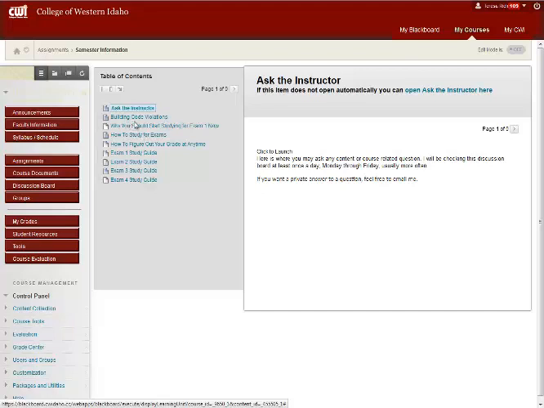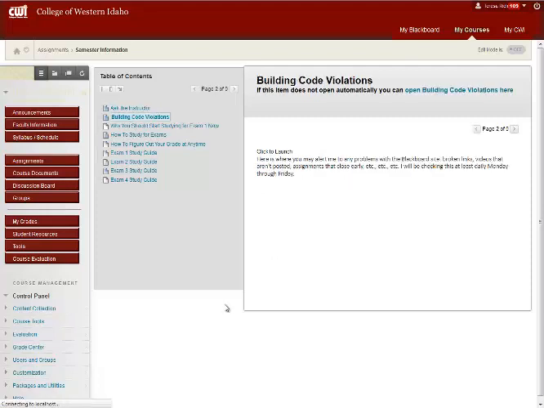If you find broken links or videos that aren't loaded or anything else like that, I have that under what I call building code violations. Now under this tab, I have all sorts of good stuff, like why you should start studying for exam 1 now. I have a video on how to study for my exams, actually any exam in general, how to figure out your grade at any time, and oh look, here are the study guides. That would be a good thing to take a look at. I'll also be reposting the study guides under course documents so that you can find them.